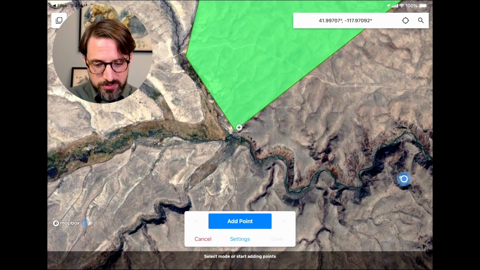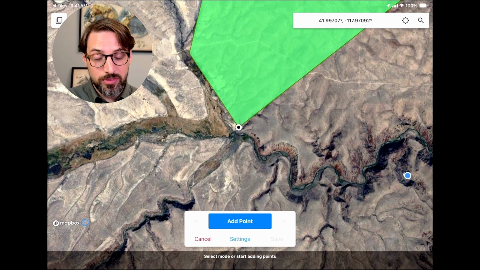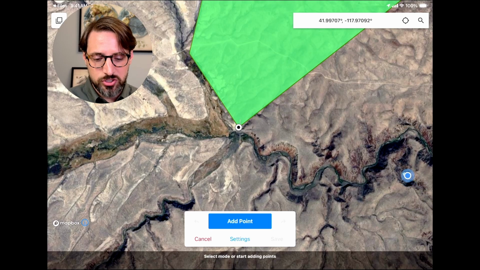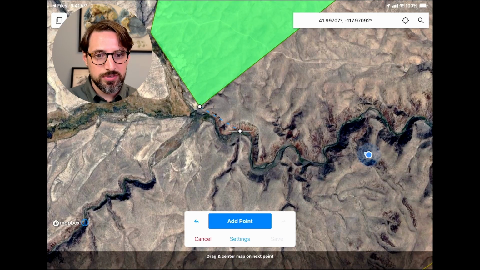Another icon you might see if you are lined up with the vertex of the other shape that's already on the map is this circle with another circle inside it. And as I said, this means that the current snap target is a vertex. It's a point that is defining the other geometry on the screen. And so I'll add the point here to get us started. And if I move away, you'll see that now that vertex that I just placed is on top of the other vertex defining the corner of this polygon.